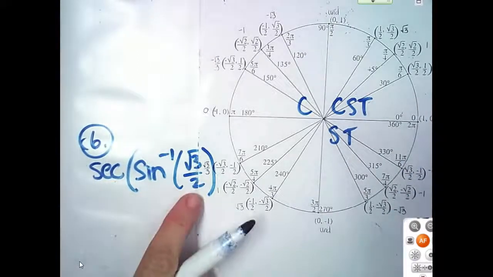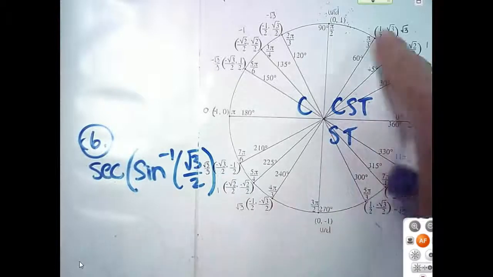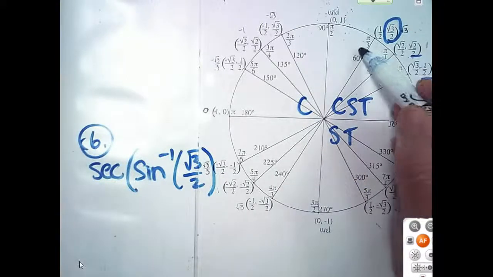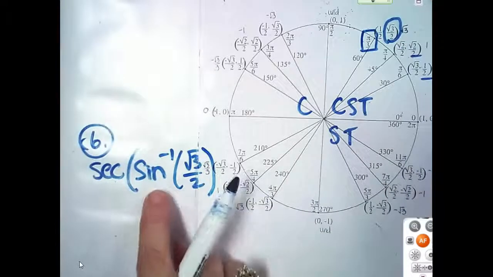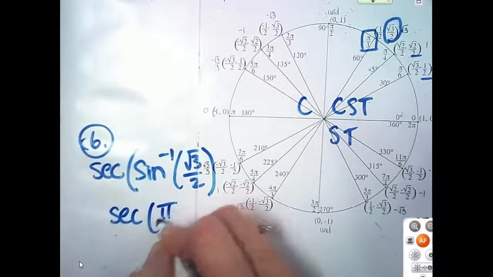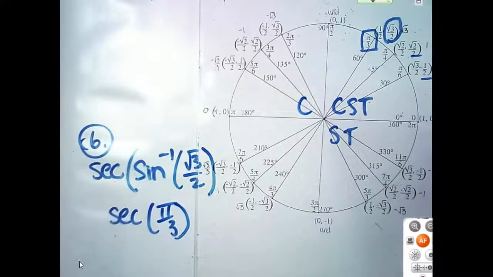Find that for me. Remember where you're allowed. When is sine positive? Y is positive up here. So these are my options, and there it is. So I have a pi over 3. Did everybody agree with me that this is pi over 3? Yes. All right, so you're there. You're getting closer to the answer. Here's the problem. Where do we find secant? We can't. But what do we know?